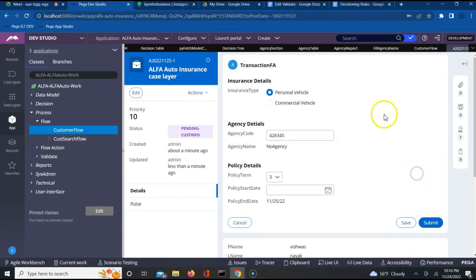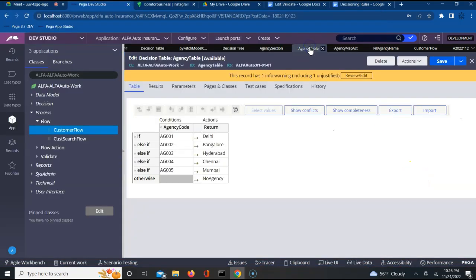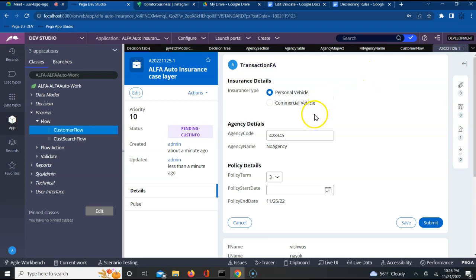Now, if I want Bangalore there, I will just pass whatever is there for Bangalore, AG002. Just see this. I have not even submitted it. No action performed. I just provided this value and it changed to Bangalore.